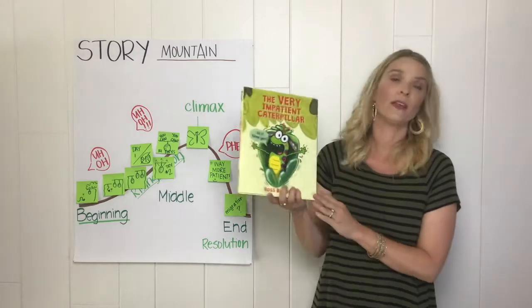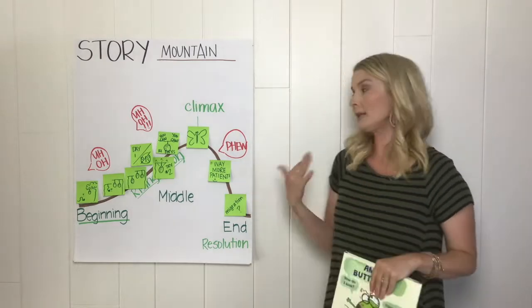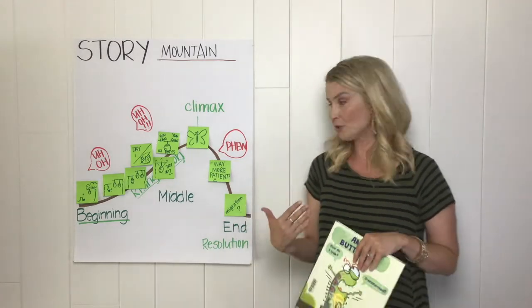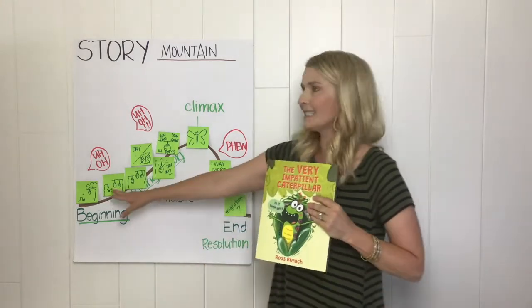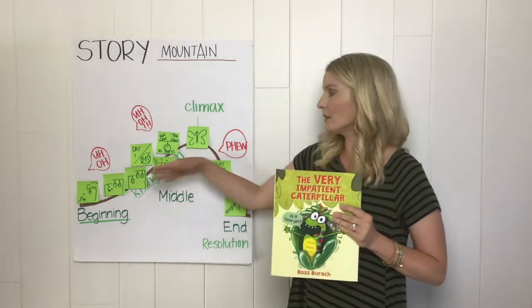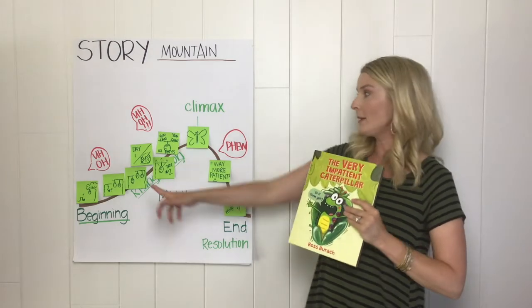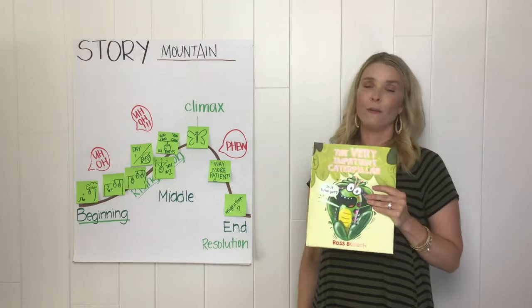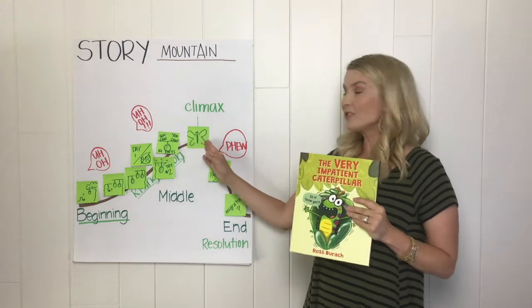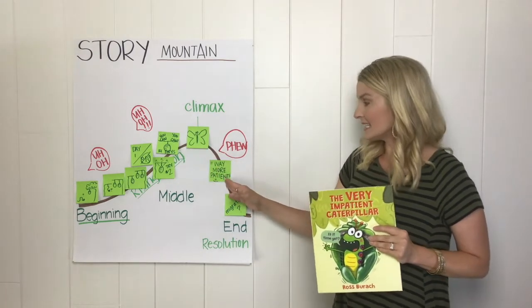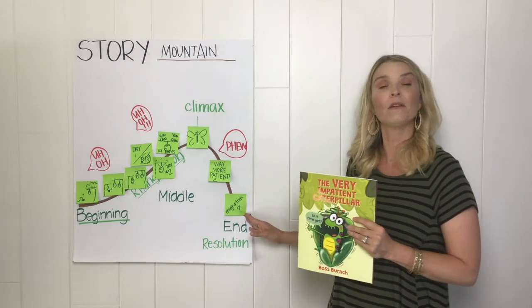So we're going to continue with the very impatient caterpillar, and we're going to review the story mountain. We're going to review what happened throughout the story, putting it in sequential order. So first we had this little caterpillar. He realizes that he needs to build a chrysalis. He doesn't quite know how, but eventually with a little guidance and a little watching, he does. We realize that he's pretty impatient. He only makes it one day, says he's ready to go, but he's not. So he tries again with a lot of I can, I can't. He eventually turns into a butterfly. He says he's going to be way more patient, and then he's presented with the idea of migration.